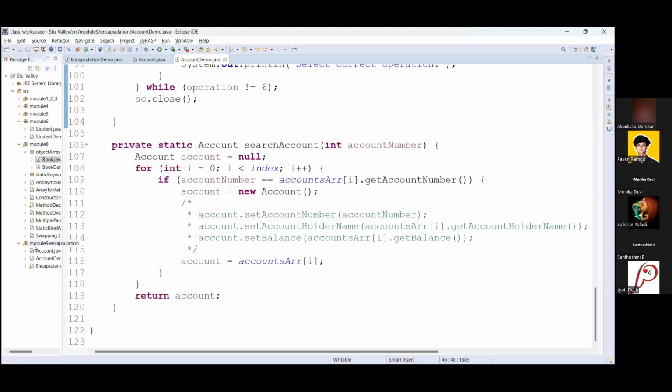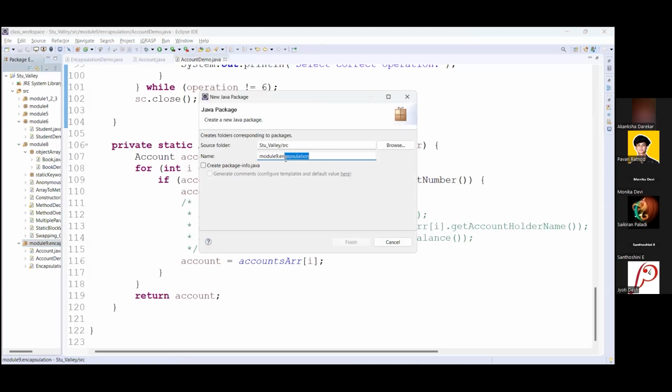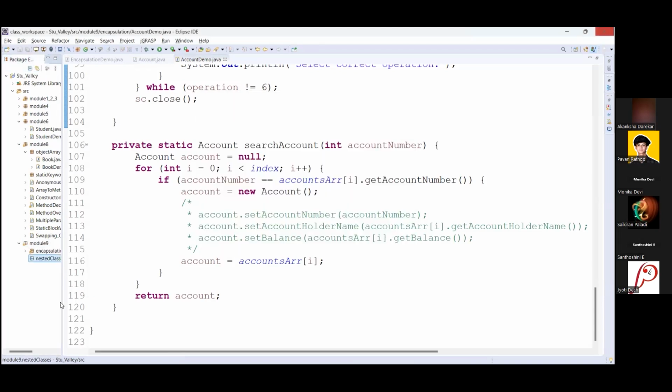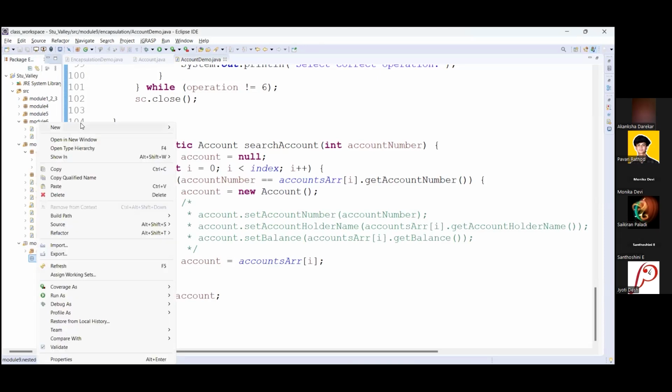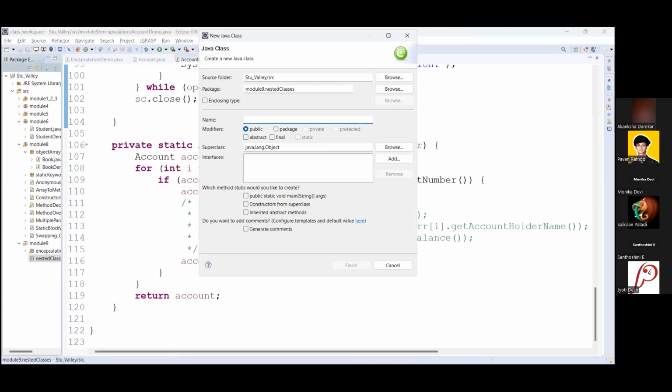In the same encapsulation module 9, I am creating a new package. The name of the package I am using is nested classes. In this package, the first example we are going to learn is the first nested class.